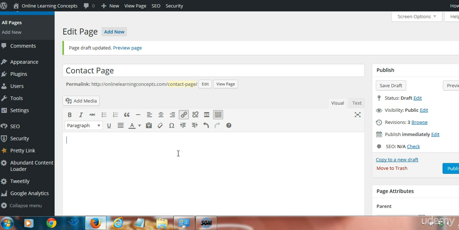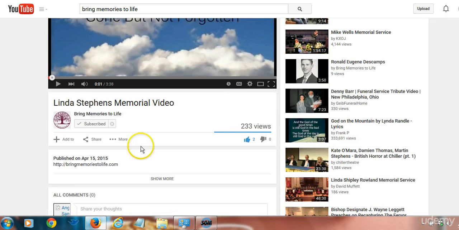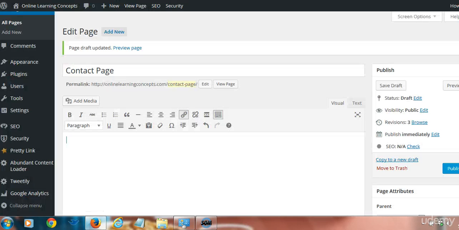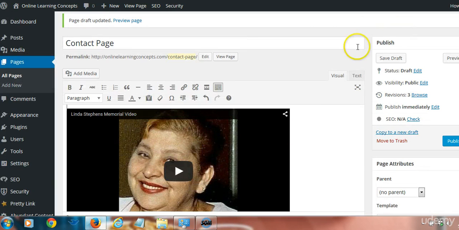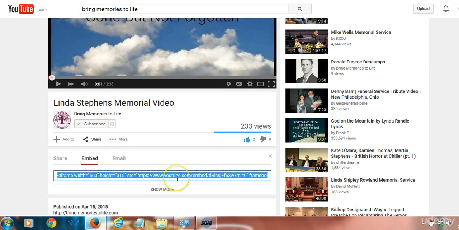What we're going to do now is insert a video. We're going to insert a video from YouTube. First, let's go to a video. I'm going to click share, and usually this pops up. This is the default. So what you can do is just copy this URL into your page or post, and there you go. There's the video. And all it was was your URL. You can also go into embed and copy this.